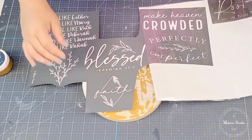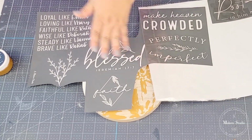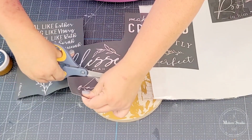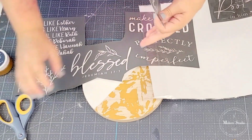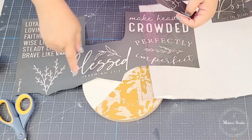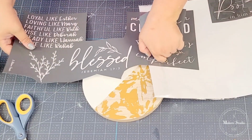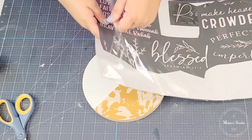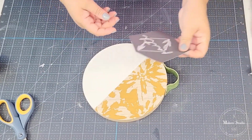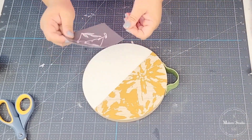So I'm going to remove that, and then I am going to just cut. And that's what's beautiful about these stencils, is that you can cut them or you can leave them as is, and then add tape around so that you don't stencil over any other design. But when it's like these, I like to cut them because it also allows for a more manageable size.